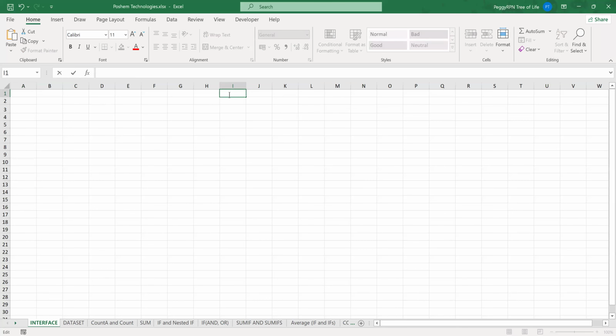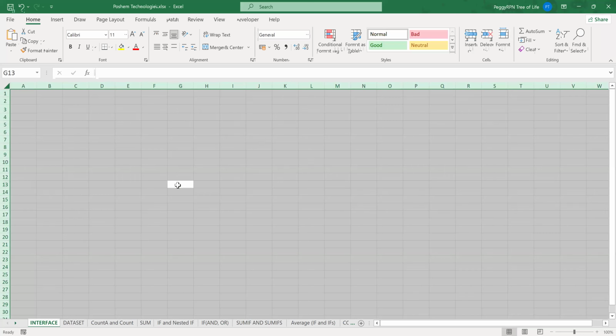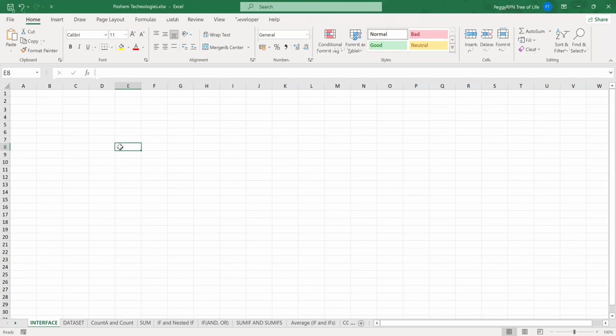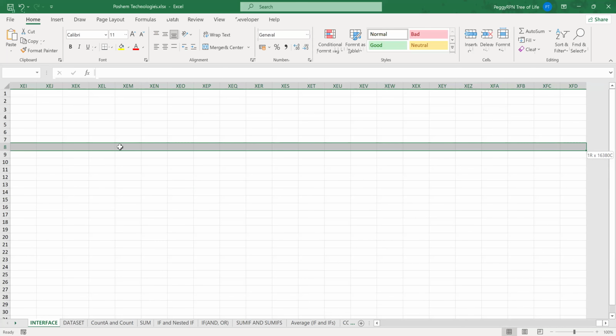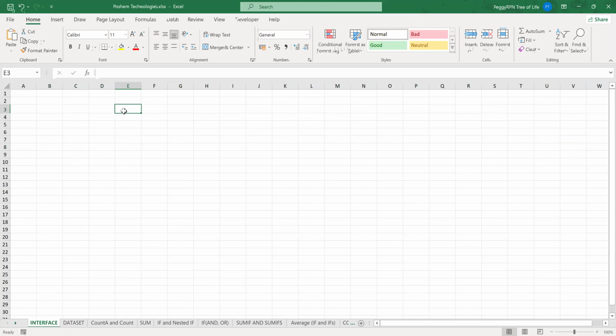All of this you need to know to navigate through your interface, especially when you have to do something very quickly. Shortcuts are very, very good. So Control A to highlight everything. Then Control Shift Right, or Left, to highlight whatever you want to highlight. Control Shift Down or Up to highlight whatever you want to highlight. So that's how it works.